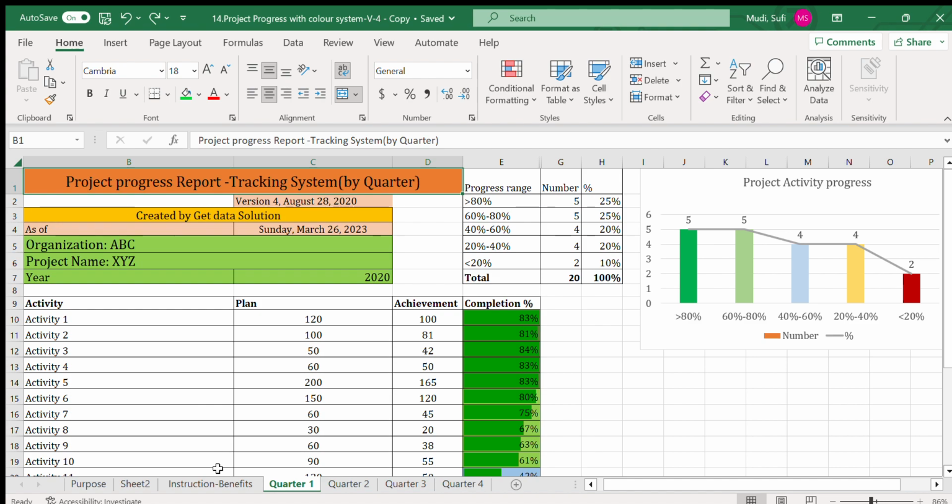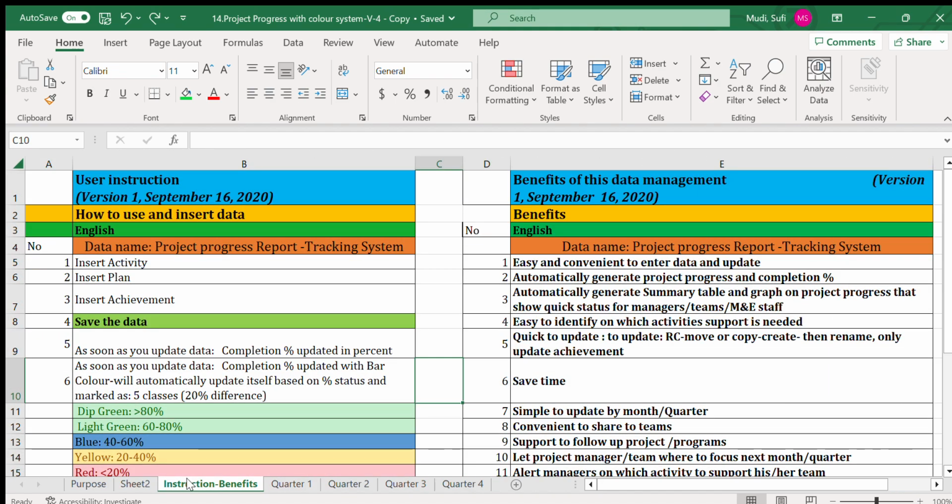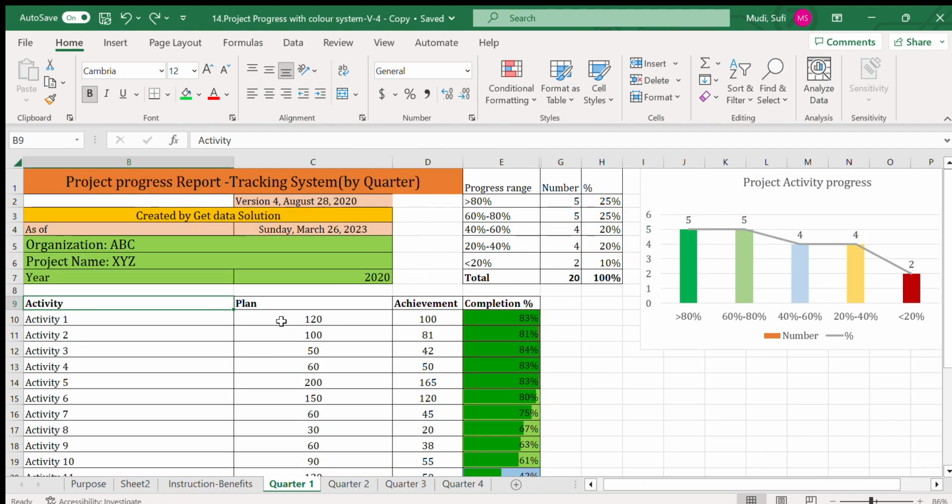And this system is very important for project managers. And here is the data entry instruction. You will simply insert the activity, insert plan, and insert achievement for every activity. We will see activity and plan and then achievement.